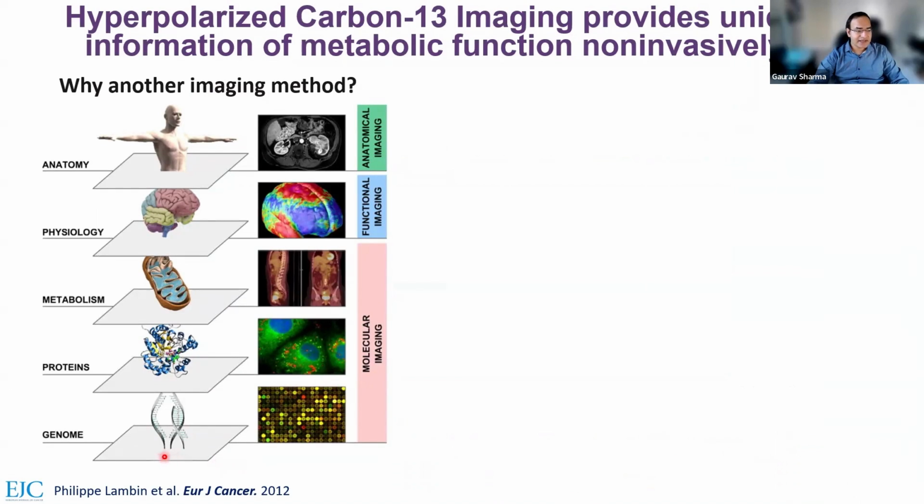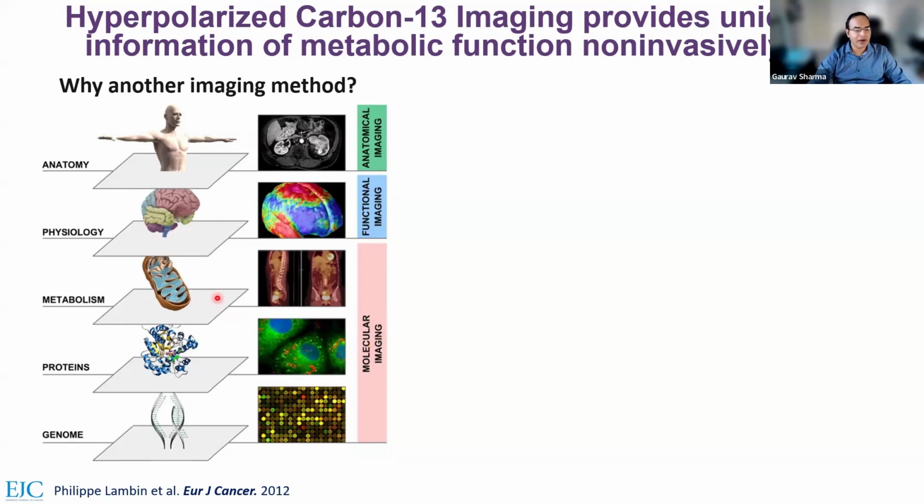As you might see, there are different levels of imaging at the molecular level, from genome to proteome and metabolome, or metabolism, I would say. We need a molecular imaging technology. For example, for the genome, we need cell transcription, and at the protein level, we need cell markers to image that.